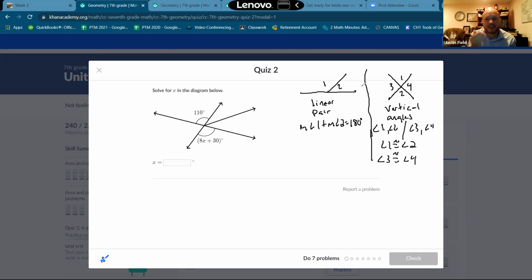So if we see an X in a figure, we know we have congruency. If we see two angles forming a line, we know they are adding to 180. That's called supplementary. Two angles that add to 180. Complementary is two angles that add to 90. So here I can draw an X in this figure and I see that these two angles are vertical. So that means I can set up an equation like this. They're equal, they're congruent. And then you can just solve that equation.